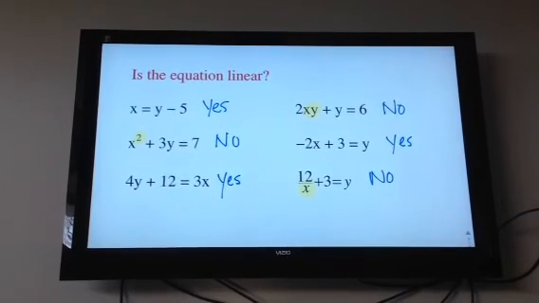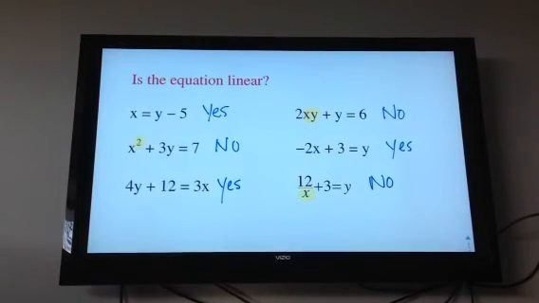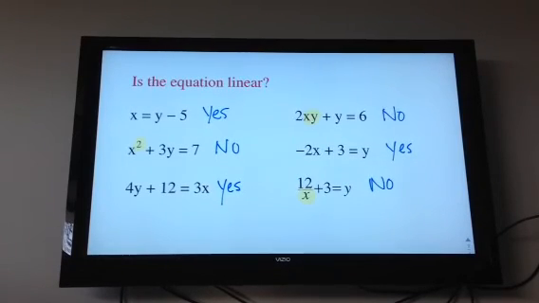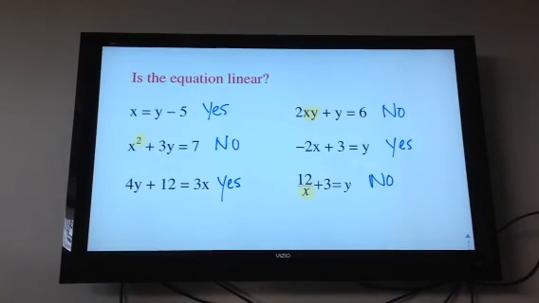So there are three things that keep an equation from being linear: no products of variables, no quotients of variables, and no powers. I've given you the three things that keep it from being linear, and I've shown you examples of those three. In all my other examples, I do have both x and y, but I should have made an example with only one variable, because it can have just x or just y. It doesn't have to have both.